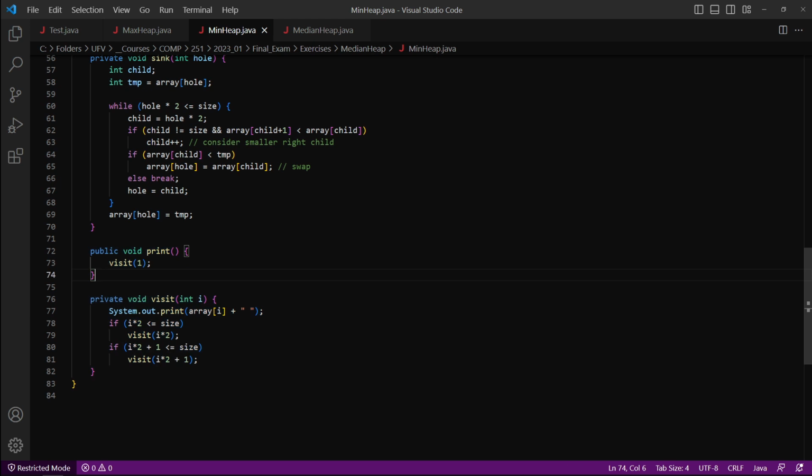But keep in mind that tree traversal is not going to give you the elements in any kind of order. So yes, when you look at the first node, that's the smallest on a min heap, or the element in the array with index 1. Then when you go to print that first element, if it's pre-order traversal, it would move on and recurse on the left child and then on the right child.